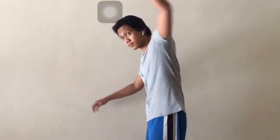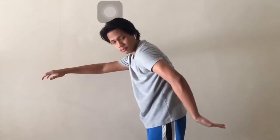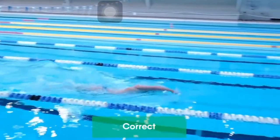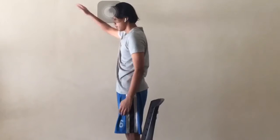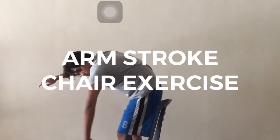So, swimmers should think about aiming deeper into the water rather than for the surface. Fingertips should always be below the wrist, wrist below the elbow, and elbow below the shoulder. Also be sure not to over-rotate, which drops the shoulder too deep into the water and can cause the hand to rise above the elbow. Here, a basic arm stroke chair exercise. You can try it at home.